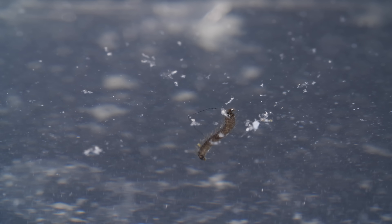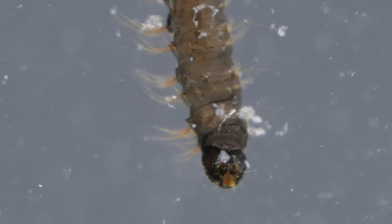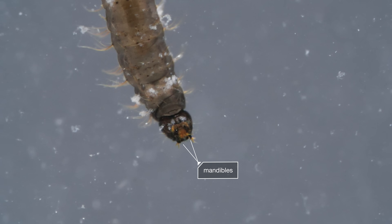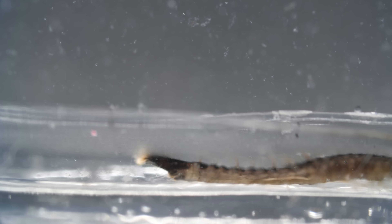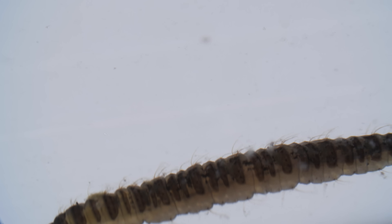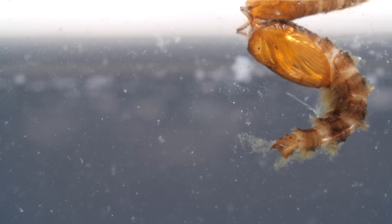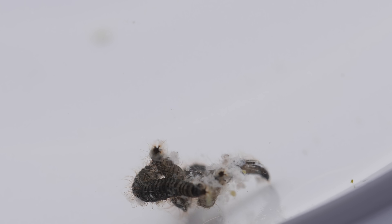If the larva ends up submerged, it can still chow down. It sweeps slime particles out of the water with a hairy mouth part called the labrum, and rakes them in with its mandibles. Underwater, it breathes with a bubble on its backside that it collected at the surface. This allows it to venture through deep pools in your pipes. When larvae — or the more grown-up pupae — end up in a toilet bowl, it can be a shock. You might think the squigglers came out of you. Don't worry, they can't live inside us.